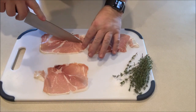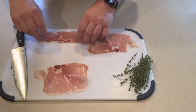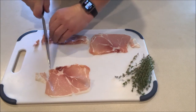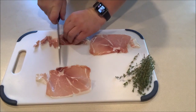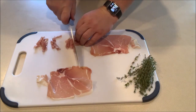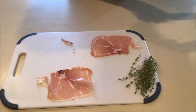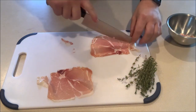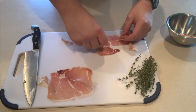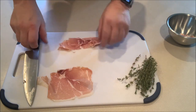Next, we are going to slice our prosciutto. Place 3 slices of prosciutto on a cutting board. Slice lengthwise, then place the slices atop one another and julienne into 1/4 inch slices. The prosciutto can be a little bit sticky at times, so be mindful of that. You also, when slicing, want to ensure that you keep your fingers tucked so the knife blade never comes in contact with the tips of your fingers.